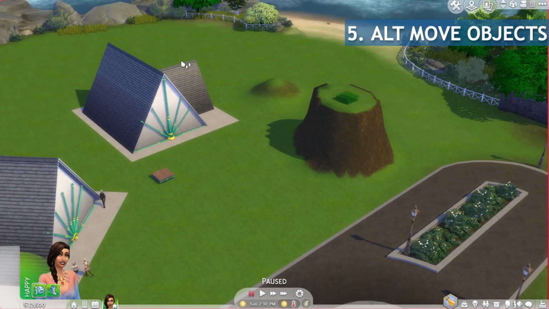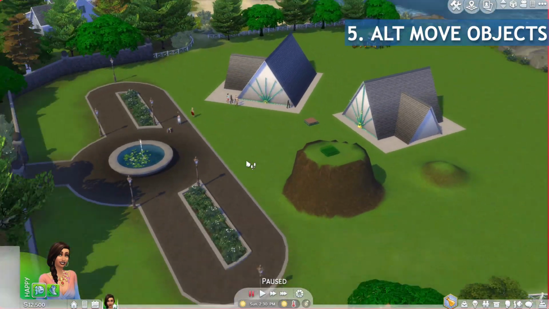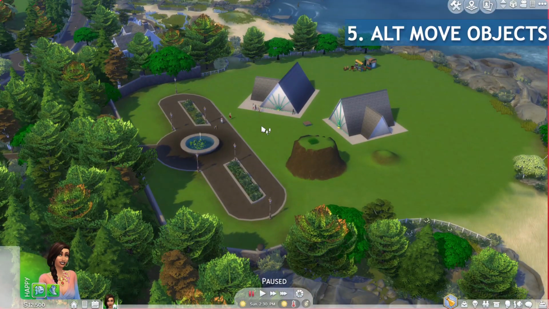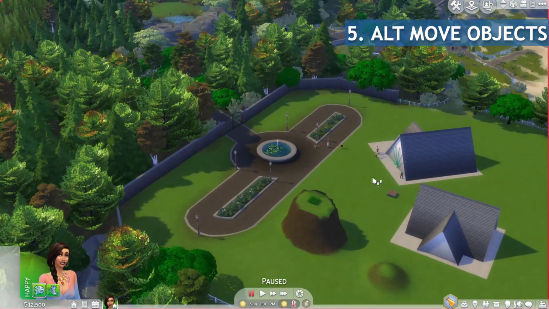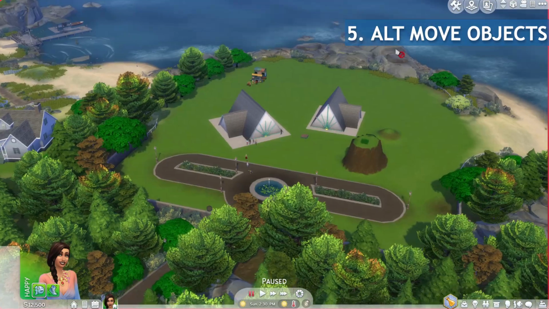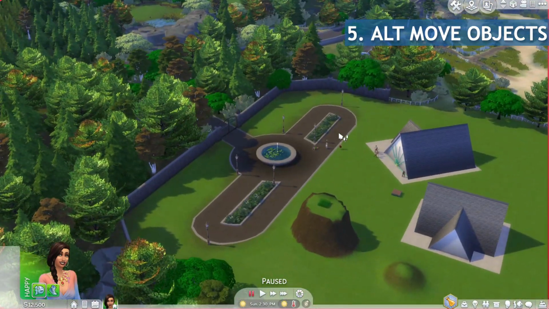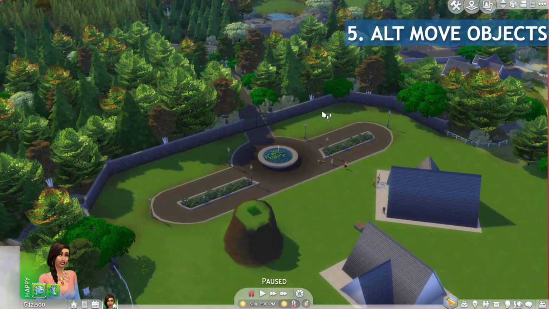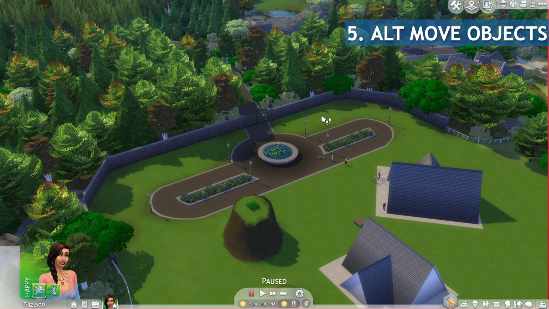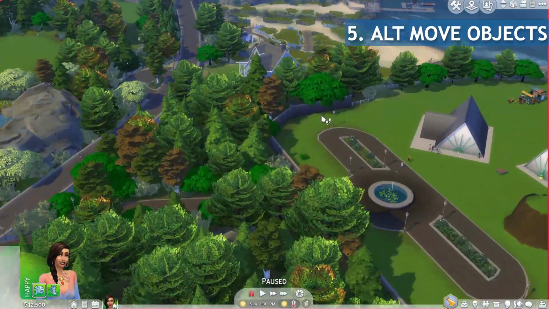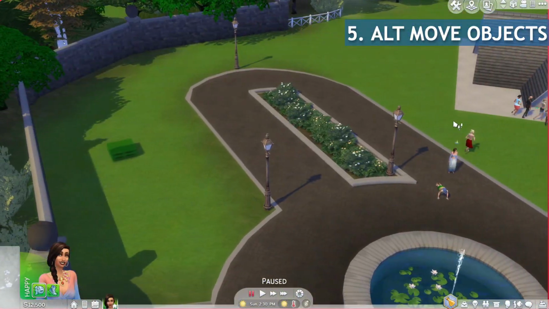Technically this entire mod was designed so that you can create things off the lot, because the limitations of build mode mean that you can't change the surrounding looks around the lot that you're building on. So let's say I build a building over here, but I would really like to have something over here. I can just click over here and look, my object has moved over there. Look how cool that is. And then I can click it back over here.